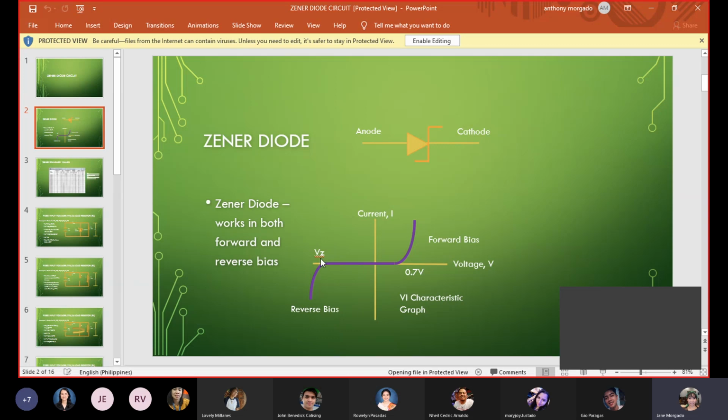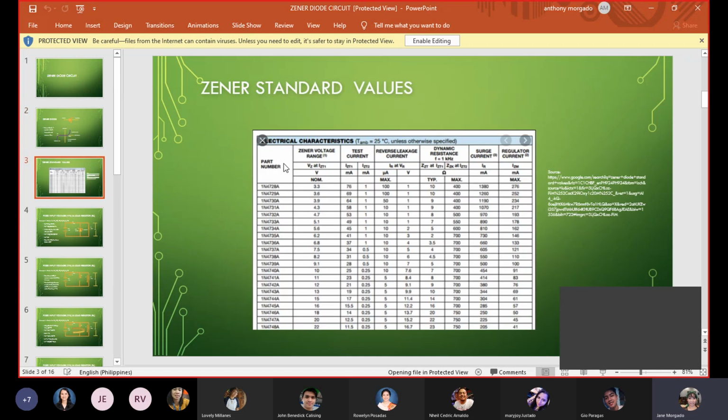Pag reverse bias siya, there will be reversal in voltage such that VZ mo, yung cathode becomes positive and the anode becomes negative. And these are the usual values. Example lang to, usual values of Zener voltage. Let's say you have 3.3 volts here. You will be given 1N4728A up until 22 volts. Sa sample na to, we have 22 volts. But may mga Zener diode na may higher voltage rating. These are just an example.